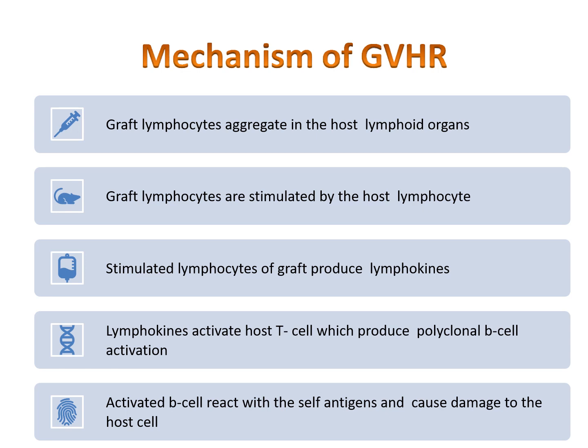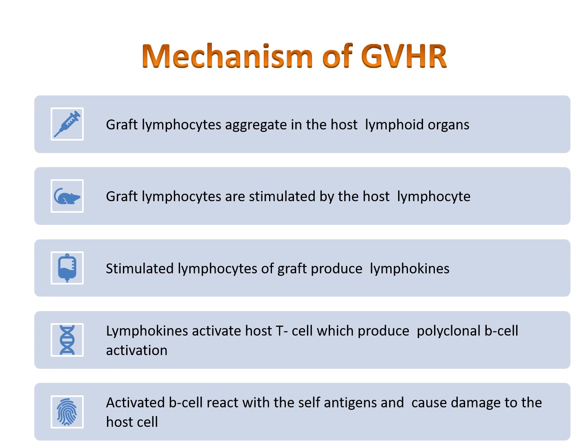Thereafter, the graft lymphocytes are stimulated by the host lymphocytes. If people imagine the lymphocytes that a rat carries, obviously, because that is also an organ, it will have its own graft, its own lymphocytes. Those lymphocytes are stimulated or activated by the host lymphocytes, after which the stimulated lymphocytes of the graft tend to produce several lymphokines, which result in several reactions.